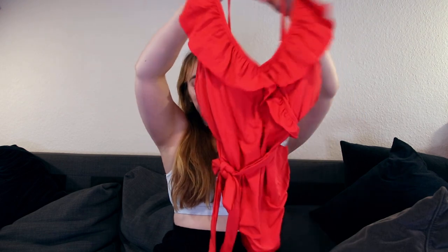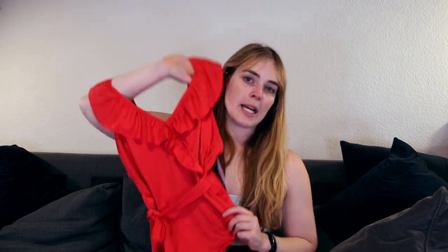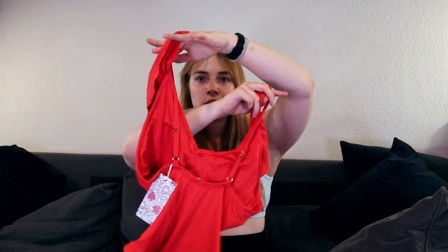This is more of an option if you want a little more coverage — like if you're out with family or your in-laws. It covers a lot but still looks cute and not too grandma-ish. The removable cup pads are really, really good. Tuluka does not always have removable cup pads; this might be one of the very few pieces today that does. If you don't want them, you can always take them out, but you can't take them out if they were never in. I like the adjustable straps and all the ruching — it's super cute. I went with a medium because my waist is small, so it's nice to have the option to cinch it in. But let's see it on.